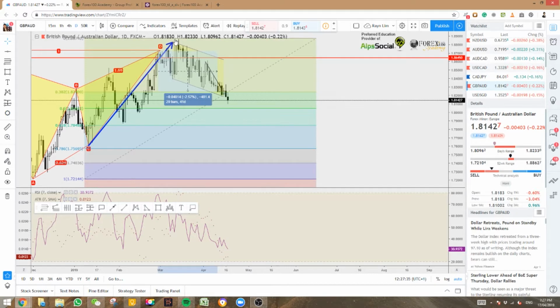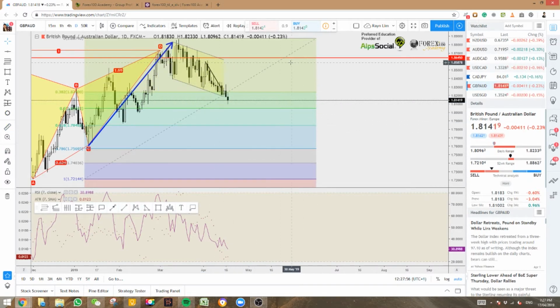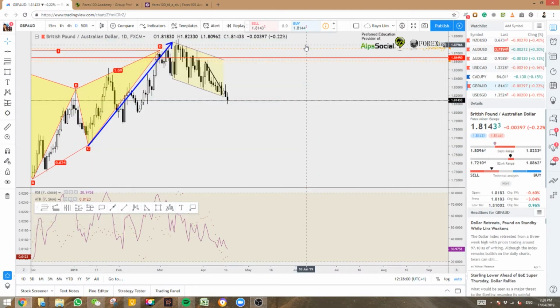Then this is the time, officially through the books of harmonic pattern, that you shift your stops to entry. So if you are still in the trade, congratulations, it's a close to 500 pips run. I believe this is the entry. Right now the price is over here, a 629 pips run, and there are more to go. So congratulations to traders who take this trade. Clap. Alright, so apart from that, this is the daily chart.